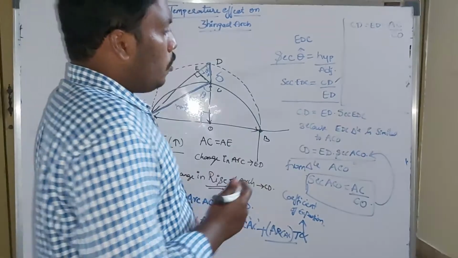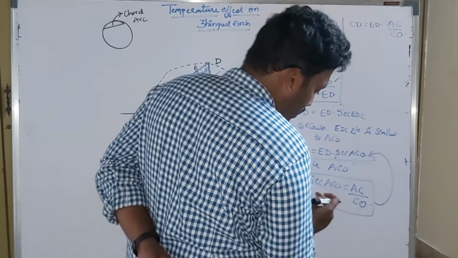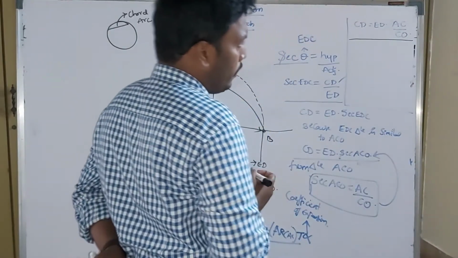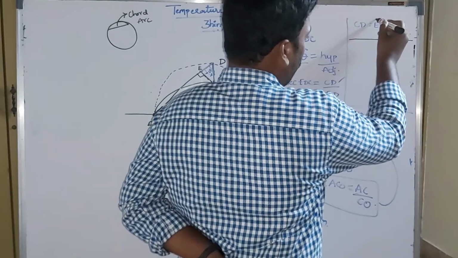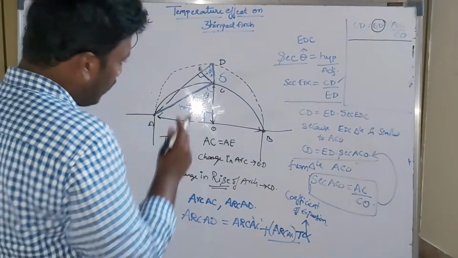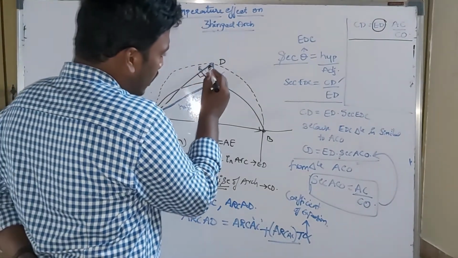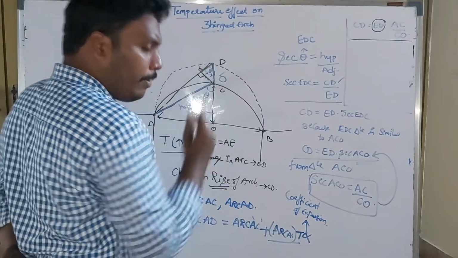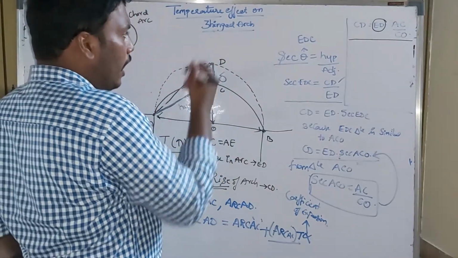Okay. Substituting this value in this equation, CD is equal to ED value developed. But we don't know the value of ED here. So how do we find ED? We discussed earlier, what is ED? This is the extension portion of AC. Because AC extends, we got ED. How did ED develop from AC?